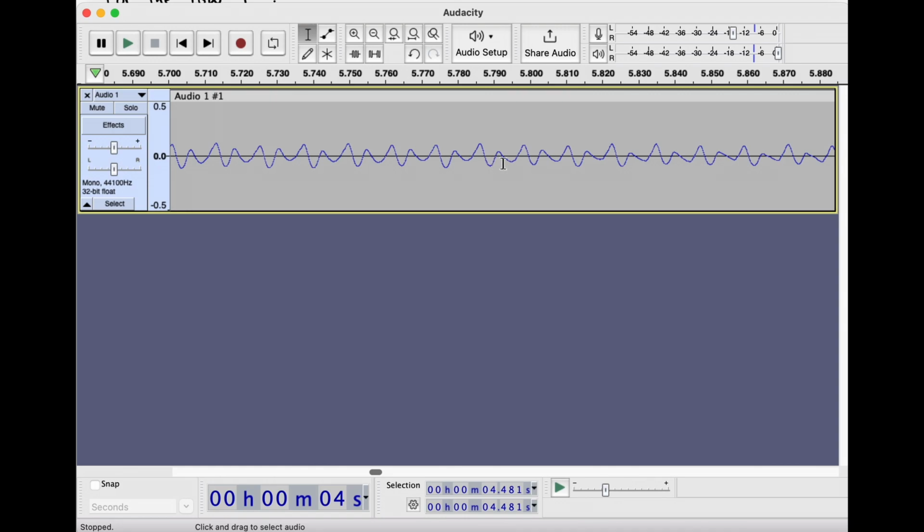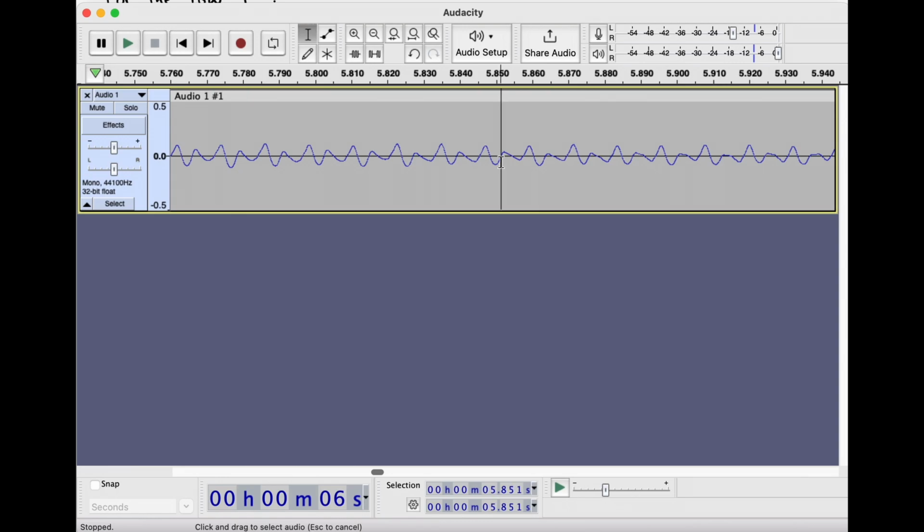I think here it's probably clearer than before that the pattern repeats, starting with a low peak and then a high peak, and a low peak and a high peak, and so on. That looks like about 4 oscillations of the very lowest frequency. So we can get better results for our period if we use a larger sample.